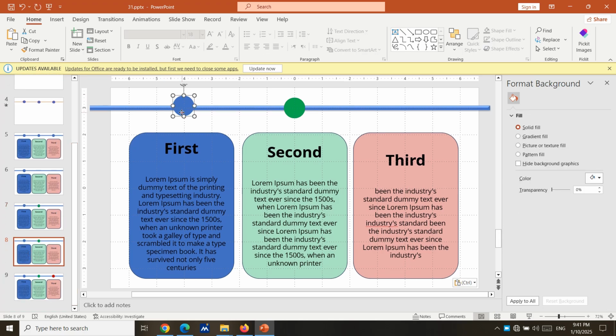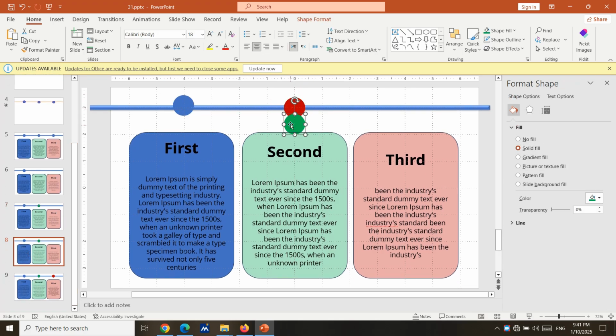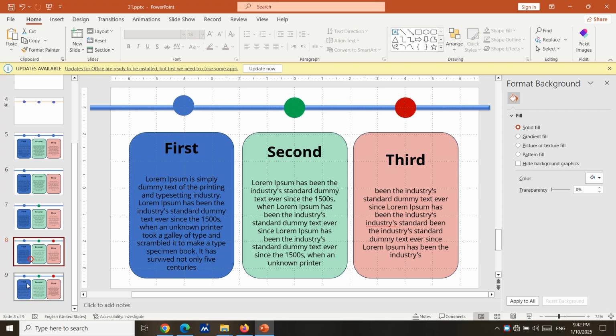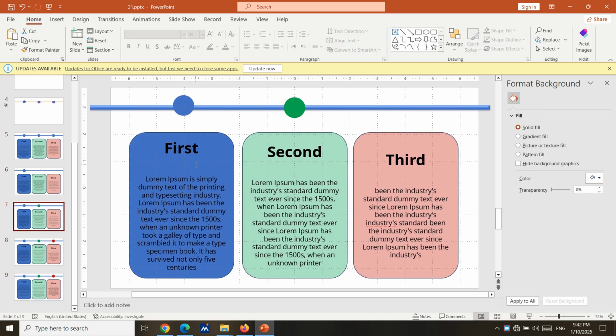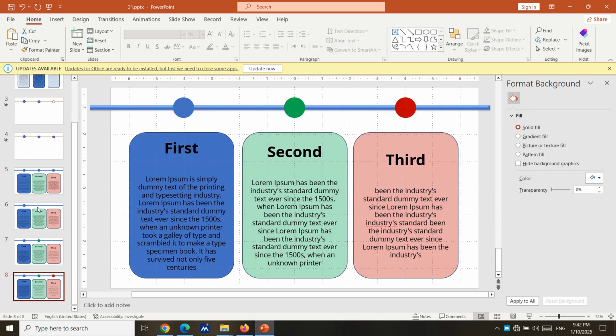And in our third slide, let me put it down and put it here. Now put it up. Okay, our circles are created, I think. Let's see if they are created. Oh, I think it's a little up. Okay, it's 1, 2, 3. 1 is okay, 2 is up a little, and 3. Okay, these 3 slides are ready.